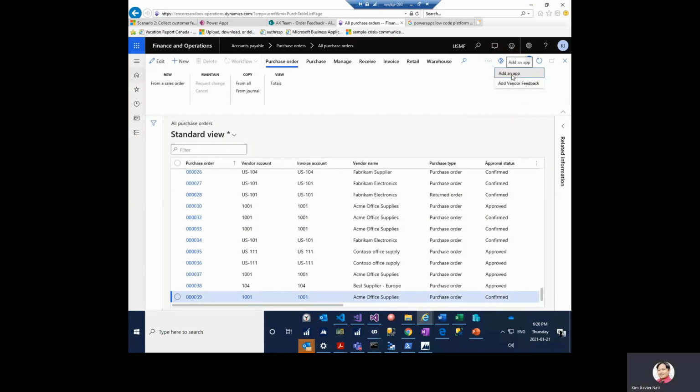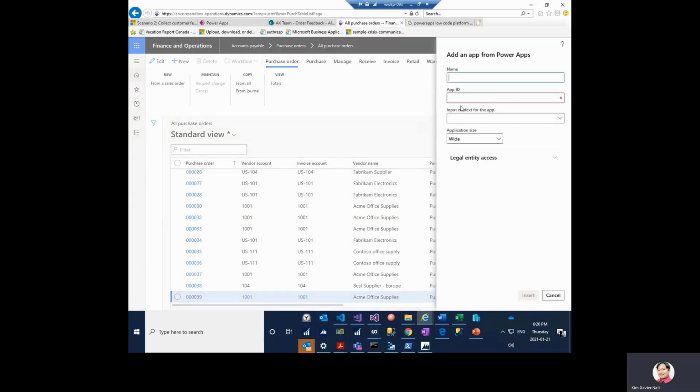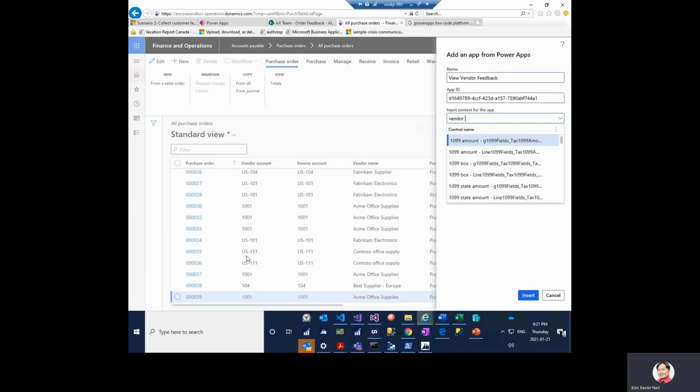And then we're going to add another one here before I show how it's being used. This one's called the view vendor feedback. Also requires the ID. And this time around, this requires the vendor account number from the form.